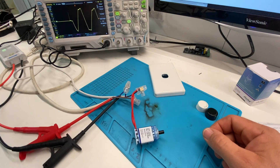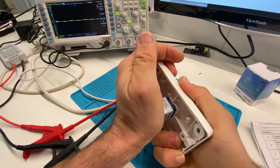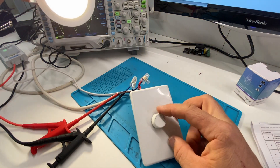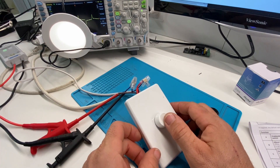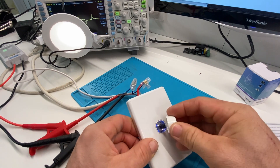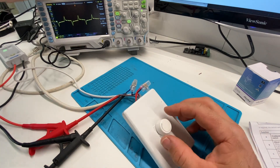Let's try it out. I've got just one downlight connected to it — just this light here. You'll see that if we turn it down, and if we turn it right down to the lowest, that's 20 percent because that's the default. Now if you wanted to adjust that, you can clear it by pressing the button seven times, and the light will flash — there it flashes.